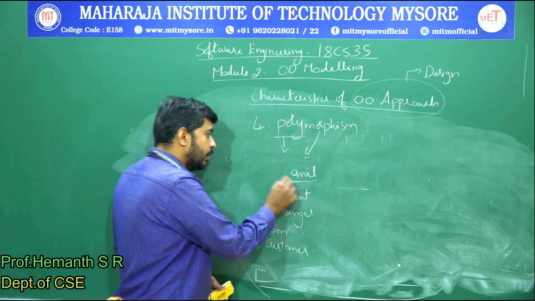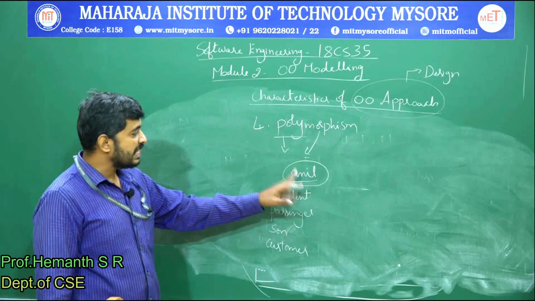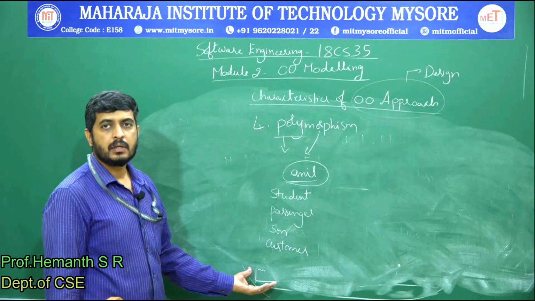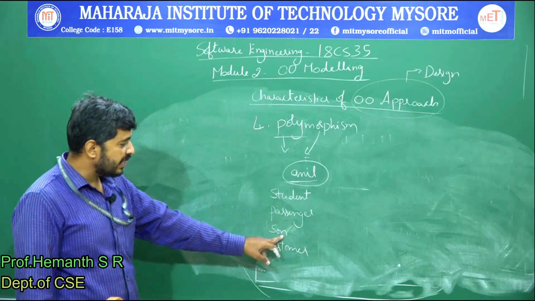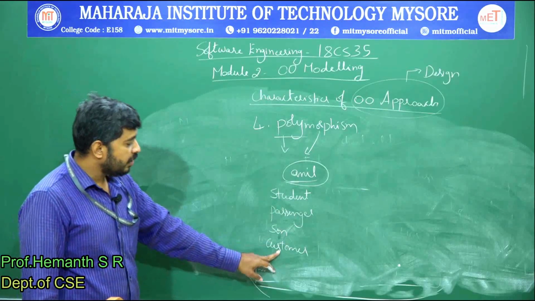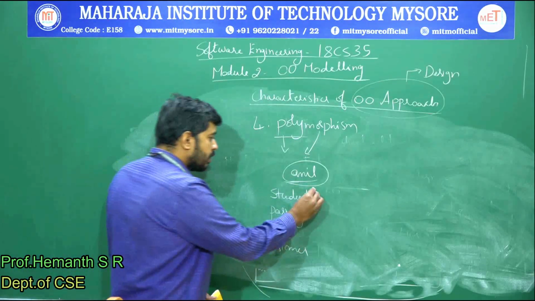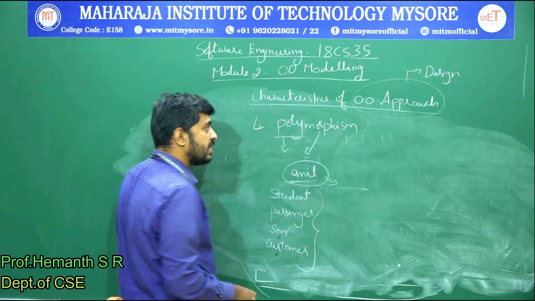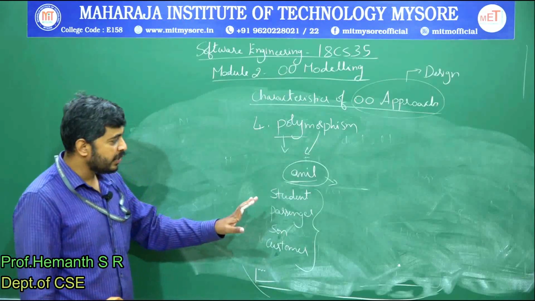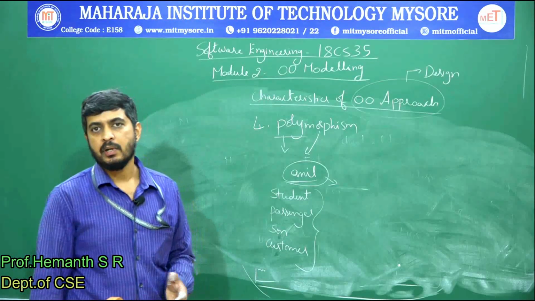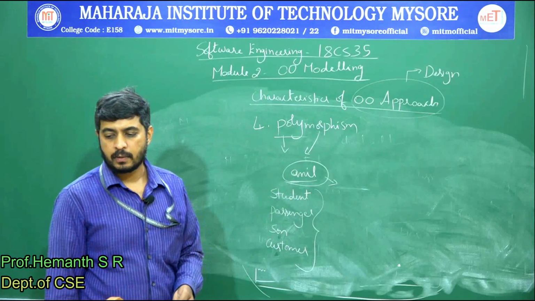Please try to understand the behavior. Behavior of Anil is changing depending on the situation. He is in college, he is a student. He is sitting inside bus, he is a passenger. He is with his parents, he is a son. He visits a shop, mall, he is a customer. Please note, a single object, a single class is behaving differently at different instances of time, and this can be one of the best examples, a classic example for understanding the polymorphism concept.